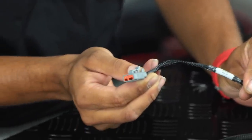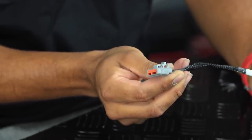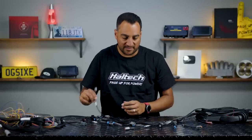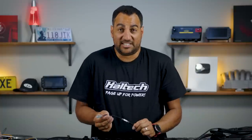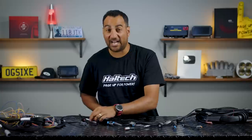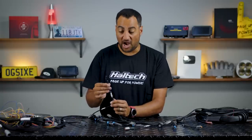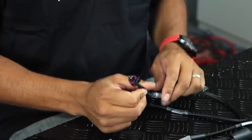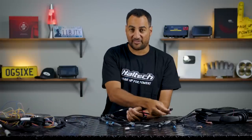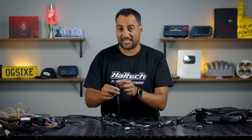Deutsch connectors or DTM connectors are very, very easy to de-pin and then you can slide a new label over the top and re-pin it — that's why I like these so much and it just makes a lot of sense. Likewise for inputs, I don't know what this input might be used for later on, which is why I've gone for the Deutsch connector again and labelled this one as a spare AVI-10, unlike maybe a fuel pressure sensor. I know where the fuel pressure sensor would go on this car because it's going to be near the fuel rail. So I've put it with enough length to go either side of the fuel rail where there will be a regulator. That's why I've opted to put a connector on this one, even though this engine doesn't have one right now.